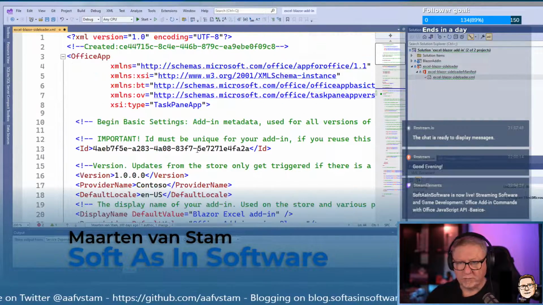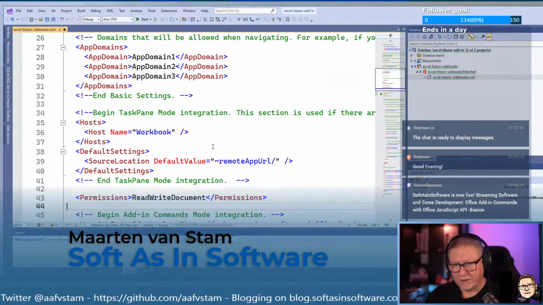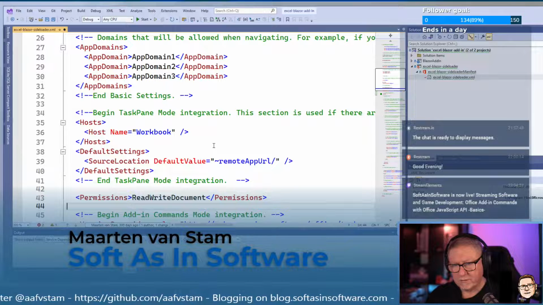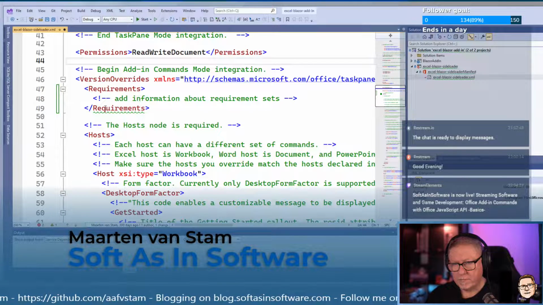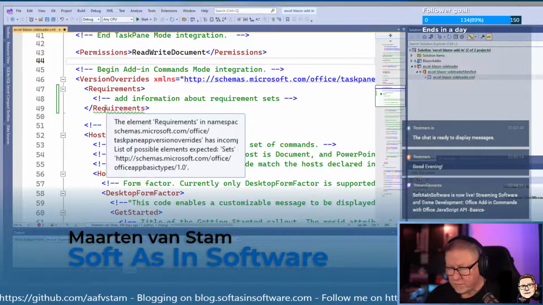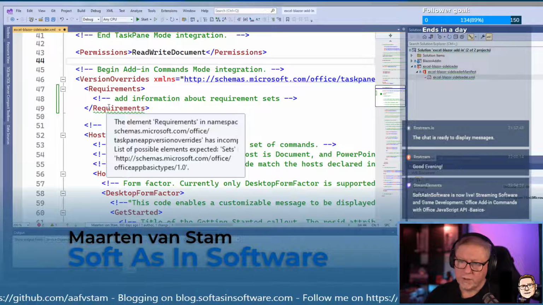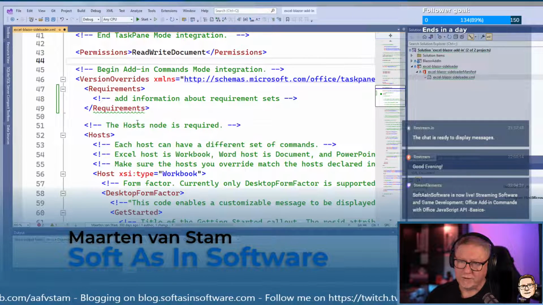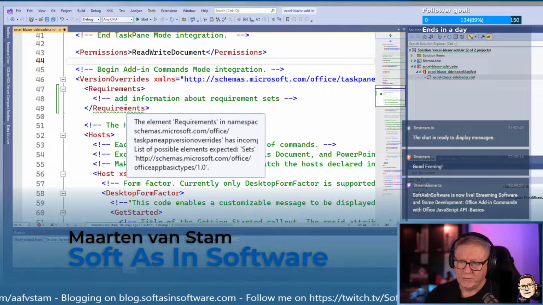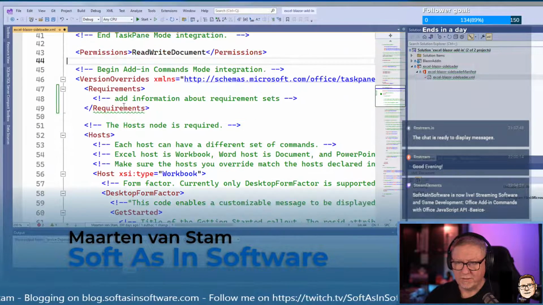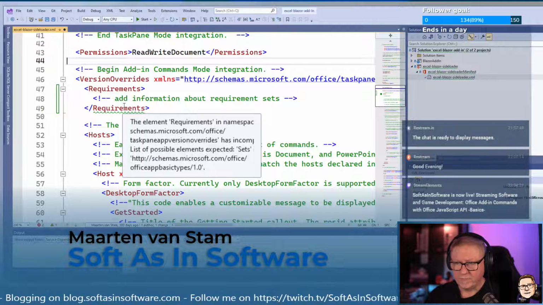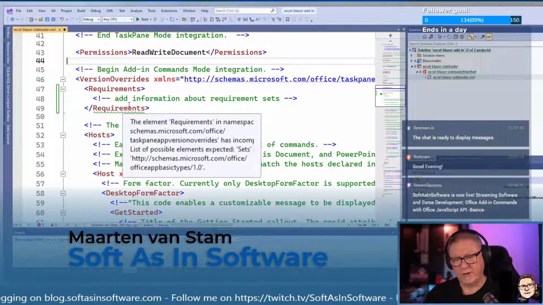Now it's complaining on the requirements, I guess. Why is this tooltip so big? It's like formatting is off.